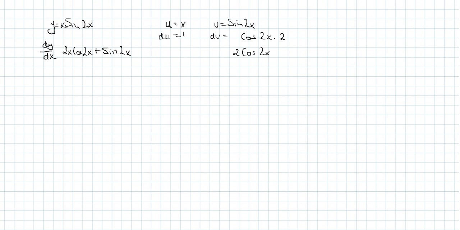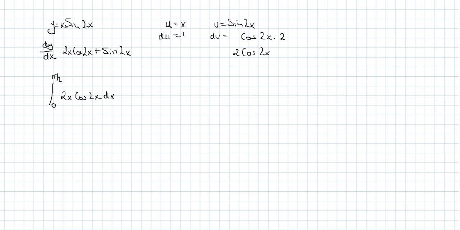Okay, now that leads nicely into part 2, because it says using your answer to part 1 or otherwise, they want us to find, between 0 and pi over 2, the integral of 2x cos 2x dx. Now you can see it is linked, alright?